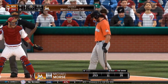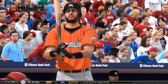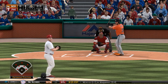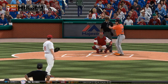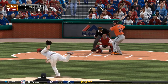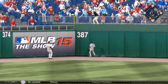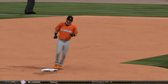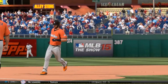Michael Morse will take his first cuts of the ballgame here. Now here's the first pitch. And a high strike to begin the at-bat. It's 0-1. A runner at second, nobody out. He waits, now the pitch. Oh, and he took a big swing at that one as this is driven out to deep left center field. And goodbye, this one ain't coming back. So a 2-run shot to left center. 12 home runs for him now thus far. And the Marlins have taken a 2-0 lead.